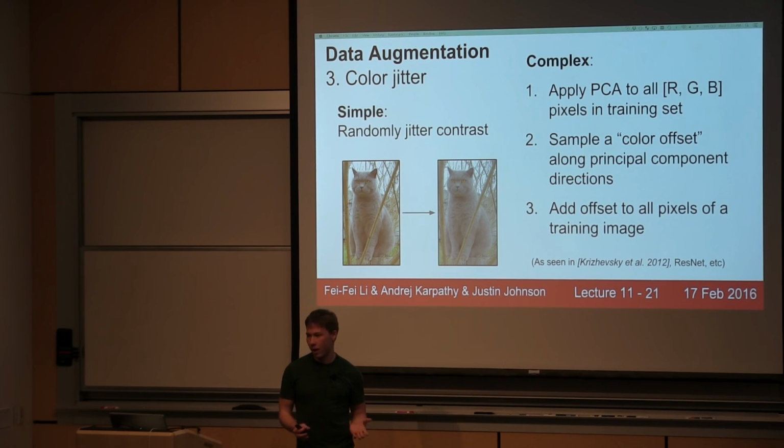Then using principal component analysis gives us 3 principal component directions in color space that tell us the directions along which color tends to vary in the data set. So at training time for color augmentation, we can use these principal components of the color of the training set to choose exactly how to jitter the color. This is, again, a little bit more complicated, but it is pretty widely used. This type of PCA-driven data augmentation for color, I think, was introduced with the AlexNet paper in 2012. And it's also used in ResNet, for example.